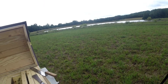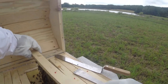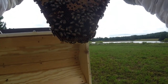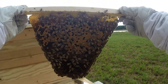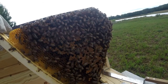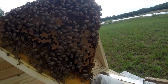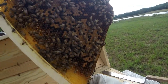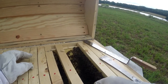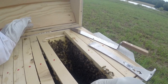I guess I could. I didn't even set up my camera very well today. A lot of brood are going back with a little nectar in there. Come on. I don't see her. I'm putting bee bread in the end of that. That's why it's kind of wobbly. Getting end heavy. I almost broke one off last week doing the inspection because it was nothing on the top and just solid bee bread on the bottom.